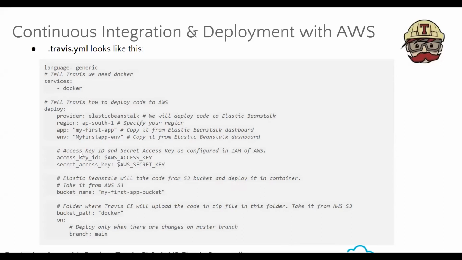Next, we need to access the access key ID and secret access key as configured in IAM of AWS. So if you remember, we have created the access key ID and secret access key and we have downloaded that CSV file.